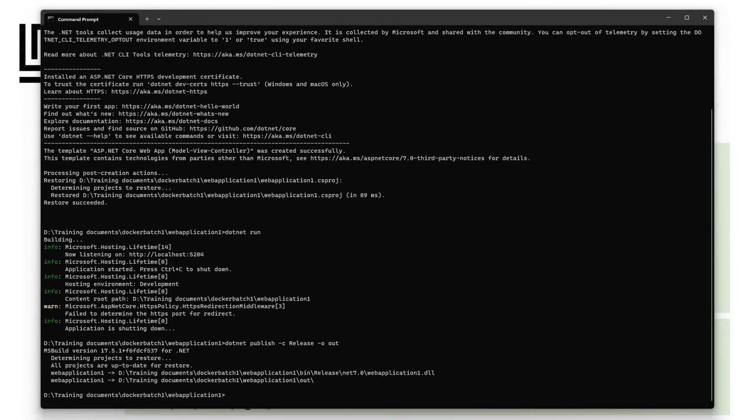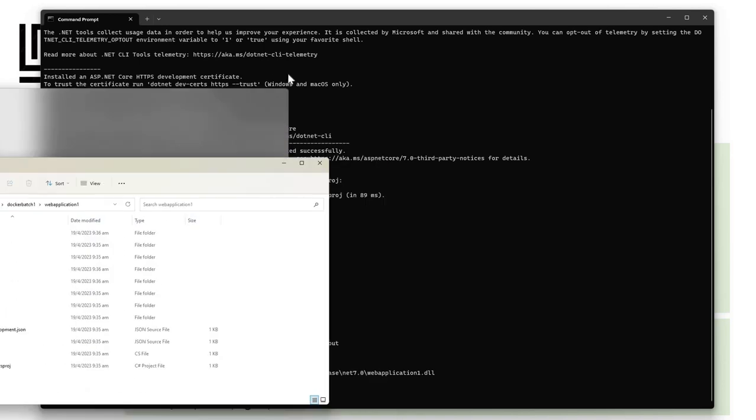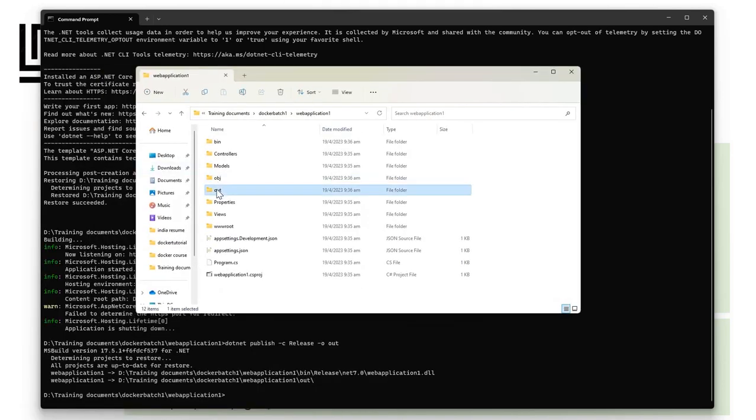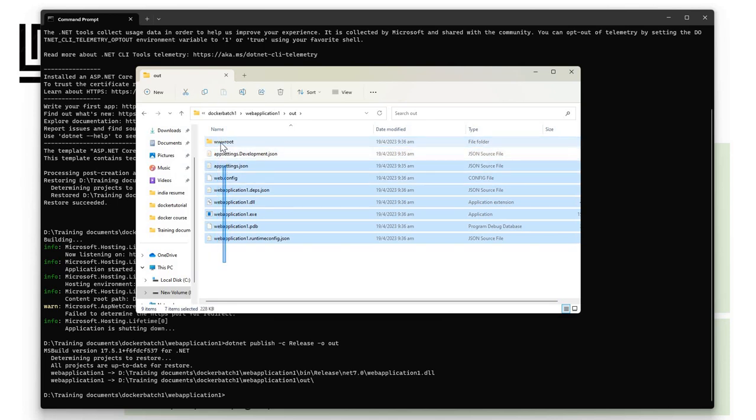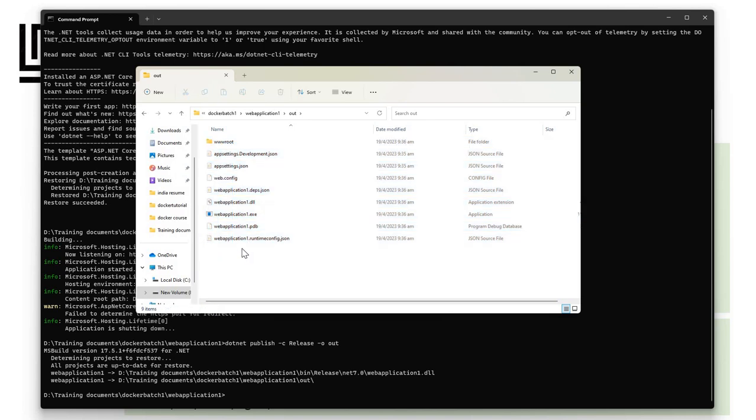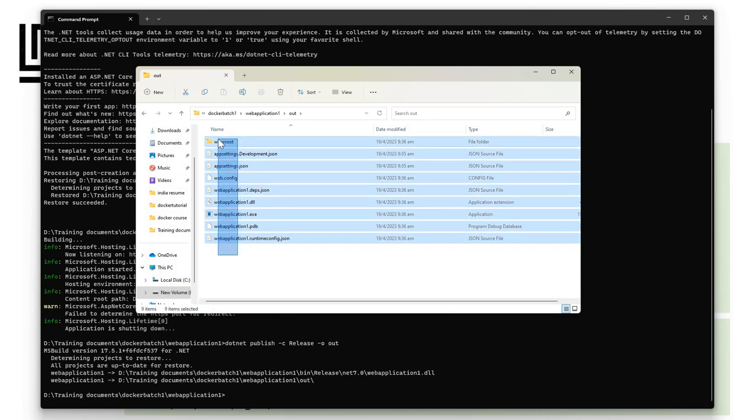So now I'll go to the out folder, which has been created. Inside the out folder, whatever package I want to deploy has been generated. So here I want to move all the release to the out folder. So the out folder has the generated package. So now I want to create the Docker image for this package.